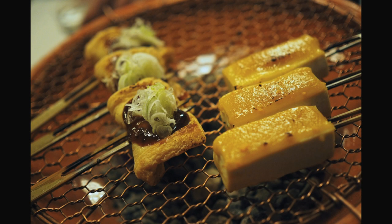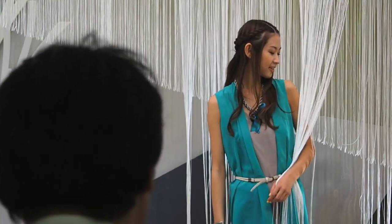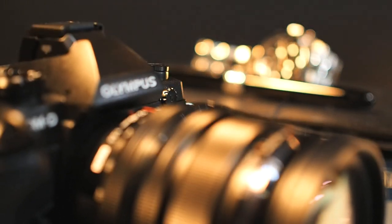That fast f1.8 aperture lends itself really very nicely to low-light and indoor shooting. Specific to this lens, you'll find yourself with tack-sharp images throughout the frame, even wide open and in the corners — it's unbelievably well-behaved. I took this thing street shooting, landscape shooting, portrait, low-light, bright sun, food, and product photography, even event photography. There was simply nothing I could do with this lens that even came close to challenging it.